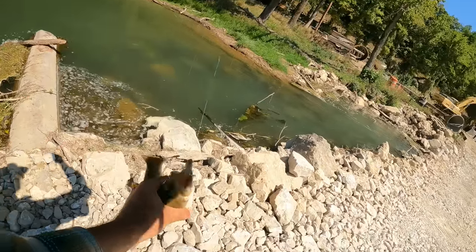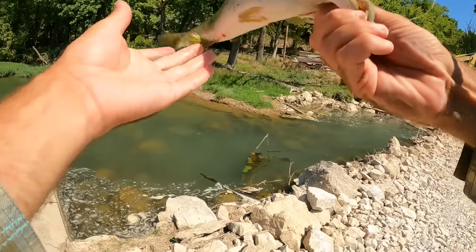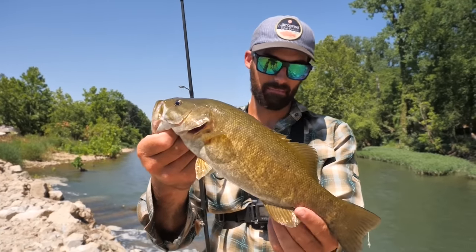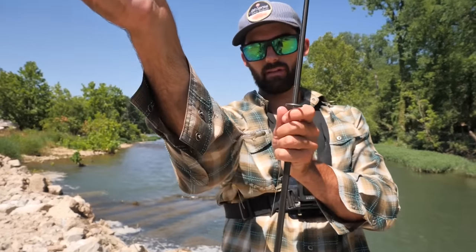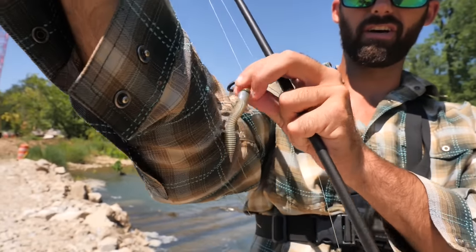There we go. I made a swap over to a little salamander Ned rig. Oh, heck yeah. This isn't much compared to the smallmouth that Jay and Tiger have caught today, but that's my biggest of the day, I think, so far. Probably 14 inches, a pound or so. I got hooked in my sleeve in the process of getting this fish unhooked.